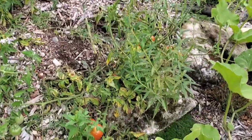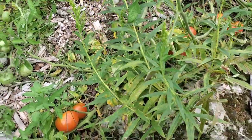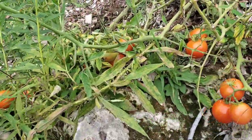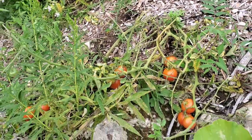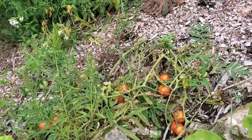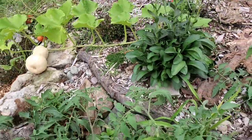This plant here in particular has been doing really well. Probably already got 10 or 12 tomatoes off of it. It got nailed by the hornworms and they're still doing all right. I pulled about maybe 6 off it this morning and it's not looking good — it's almost done — but the hornworms got a snack and I still got tons and tons of food.